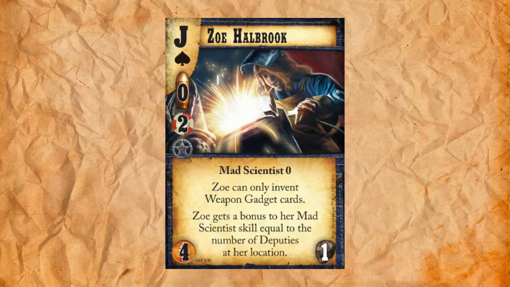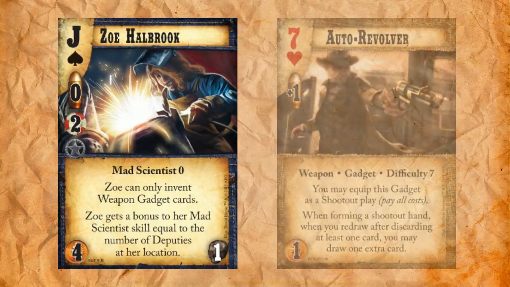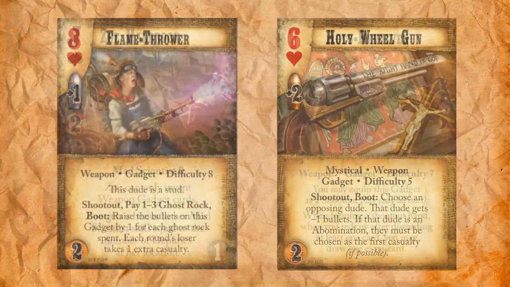Well, if the Mad Scientist Law Dogs was maybe a possibility before, I think it certainly is now that we have Zoe. There's a lot of things going for this girl. She's cheap. She has 1 upkeep, which is pretty doable, and you also get 2 influence, so her just general stats are pretty good. But this mad scientist thing is really, really good. The fact that you're going to be able to invent a lot of different strong weapon gadgets. I think my pick is probably auto revolver, but there's certainly some other choices as well.